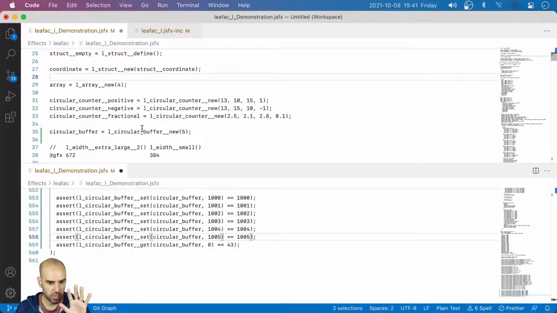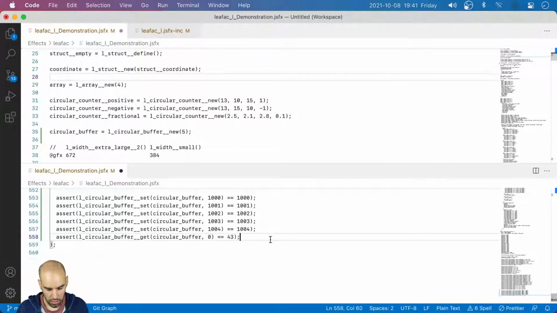My circular buffer has 5 positions, and I have here 5 positions. So at this point, I filled in the circular buffer. So I can start querying the circular buffer from like samples ago. So if I try to get position 0, it should be this. If I try to get position -1, it should be that.